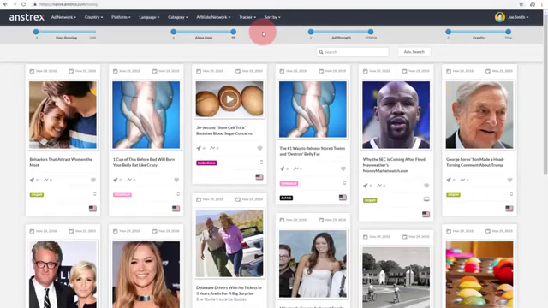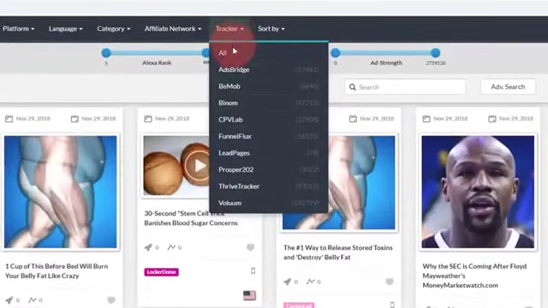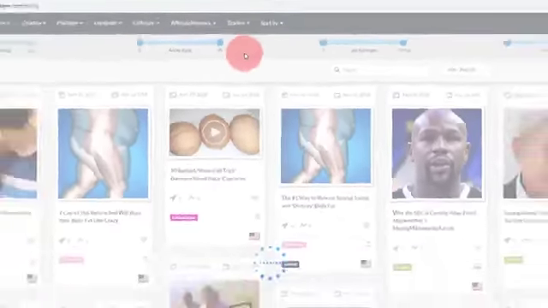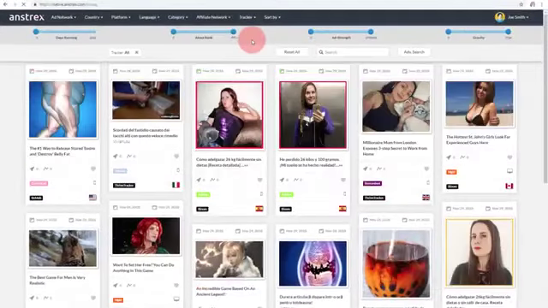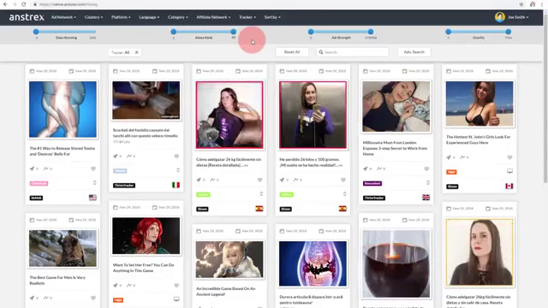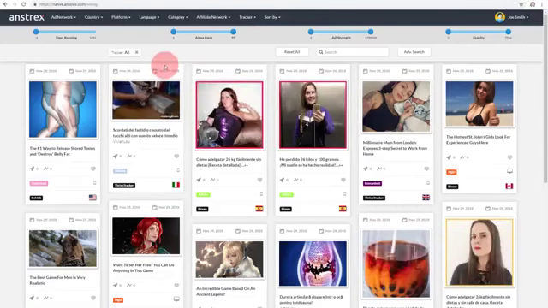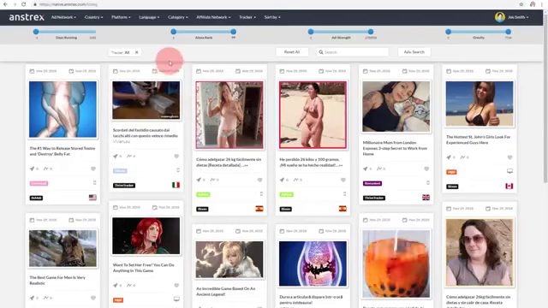After logging in, the first thing I want to do is to find some good landers. What I'm going to do here now is go to the trackers menu and select all from trackers. This will basically identify all the affiliate campaigns and ads, as well as campaigns from performance advertisers.